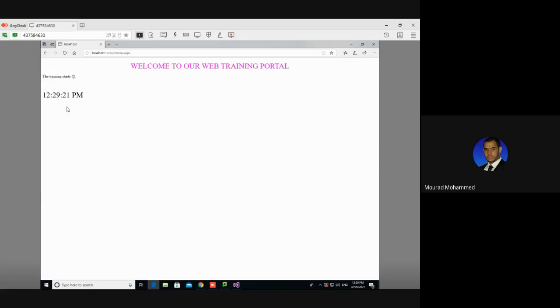Every 1 second it gets changed. It's working like a timer, but the full page is being loaded. It's not what we want. We do not have to submit the full page. We need to submit only the portion of the page that we need. So AJAX does that. What does it mean? It means we only need to update the timer. The full page does not have to be updated.